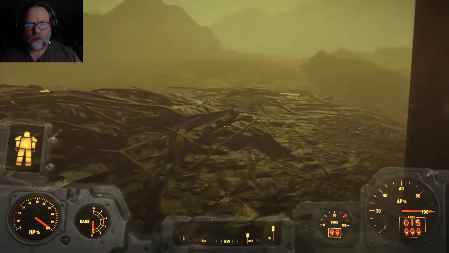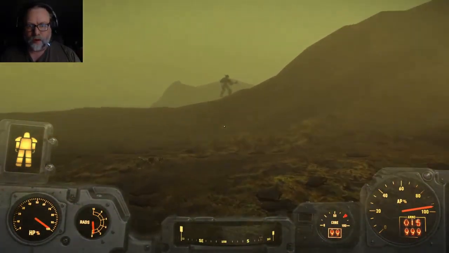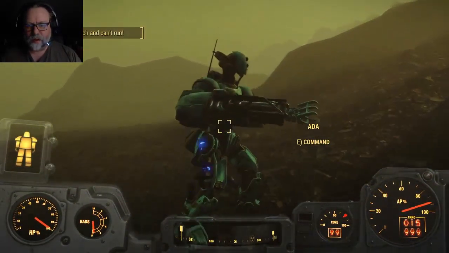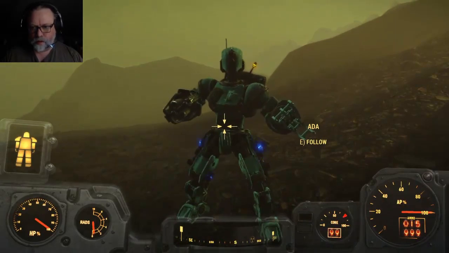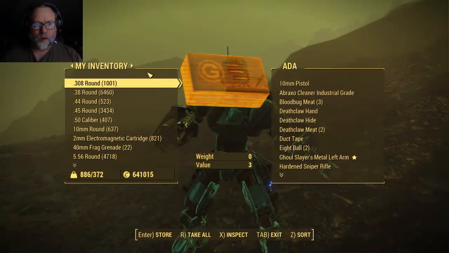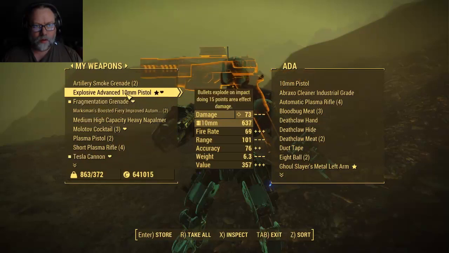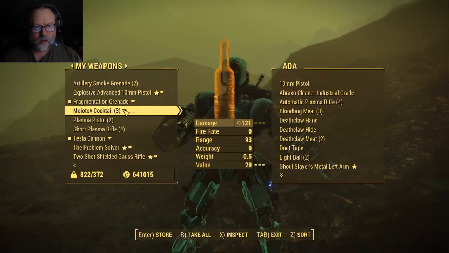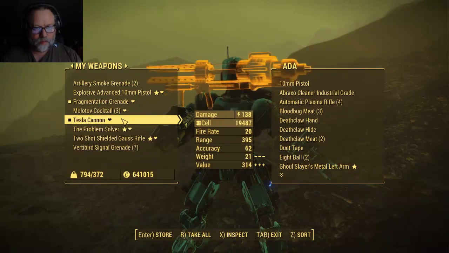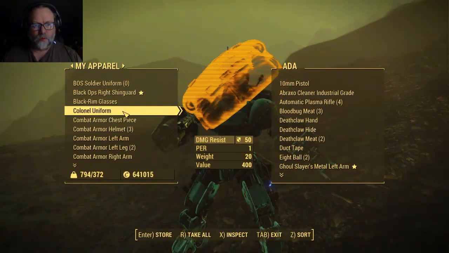Miss trooper downside. I'm gonna go load everything I can on Ada and go ahead and have her fall in. I can't run, can't do anything. Hey, how may I be of service? Let's take a look at what you've got. All right. I am still a bit of a pack rat. Colonel's uniform. Keep that on me.